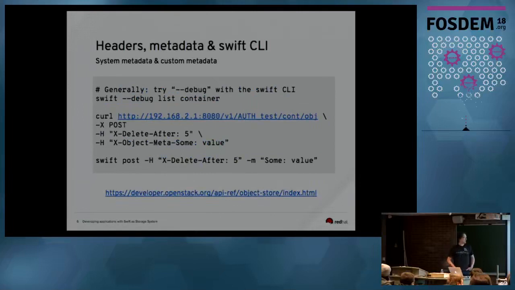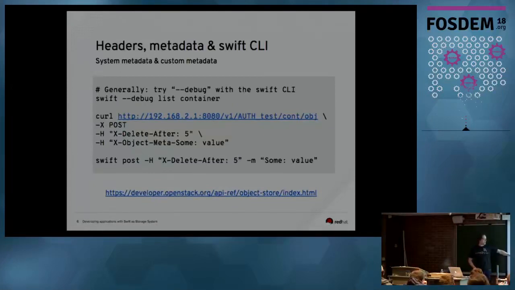Before I continue with the remaining part, just a bit of information in general on how to use Swift. When you send headers, there's a differentiation between customer metadata and system metadata. So, for example, I have sent two different headers along with a request. The first one is actually a system metadata, X-Delete-After, which we'll come to in a few minutes again.